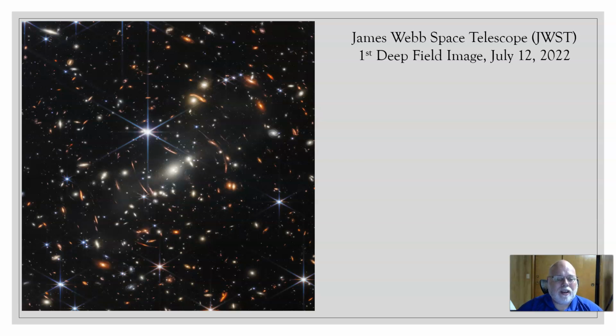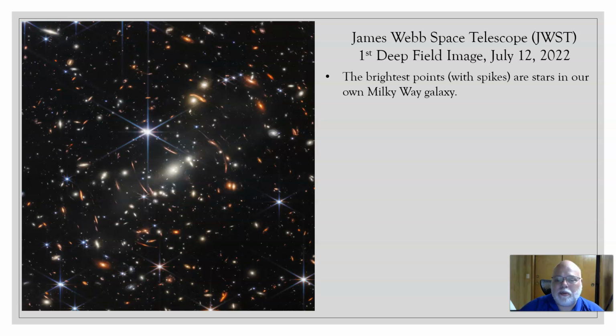And everything we see in here, except for the brightest points at the front, let me talk about this. The brightest points with spikes here, these are actually stars in our own galaxy. Anything that's got these spikes on it is a star that's in our galaxy. But everything else that you're seeing is a galaxy itself, okay? So this is 1/10,000,000th of the sky. If you were to sit down and count the number of galaxies in this, multiply that by 10 million, then you would have a sense of the total number of galaxies in the visible universe. So it's an amazing picture.